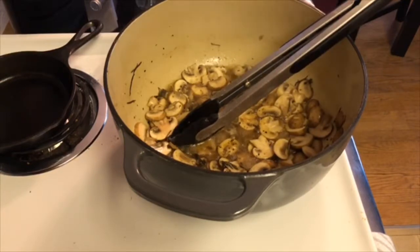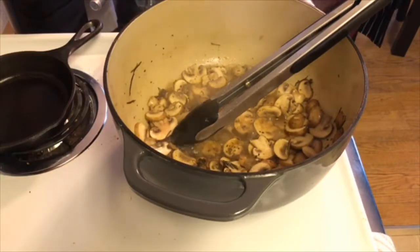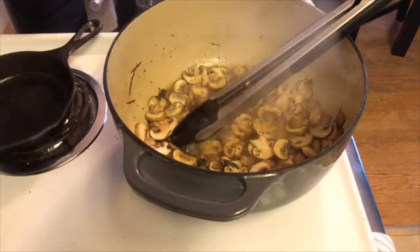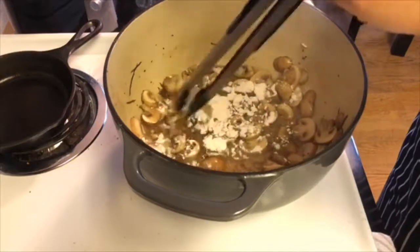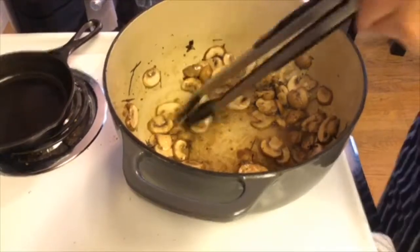Okay, it looks like my rice is done. So I'm going to turn that off. I'll go as far as to unplug my rice cooker. It's going to stay warm for long enough. Okay, adding the flour. Wow, it just immediately thickens when you add that stuff. It's kind of nice that way.